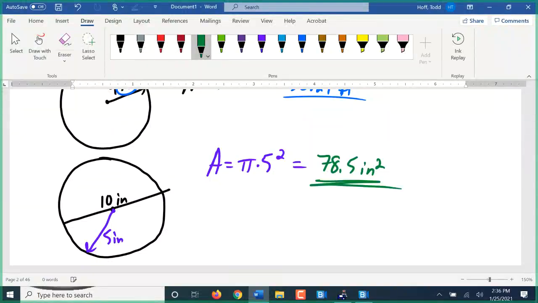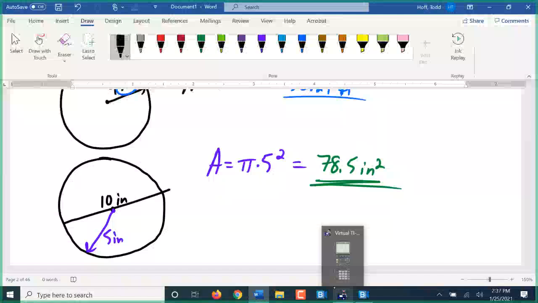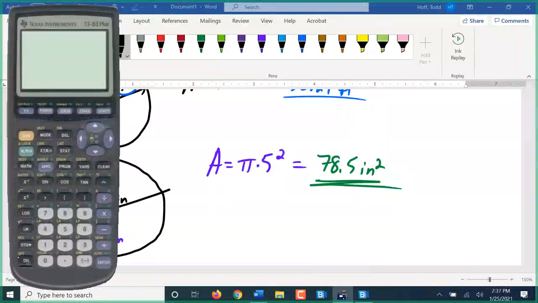All right, I'll take your word for it. I'm not going to argue. I want to know this. I got 4 times 5 squared, 78.5. What's that? Don't argue with him. He did it on a calculator. You get a different answer, Sean? Yeah, I just got 78 even.